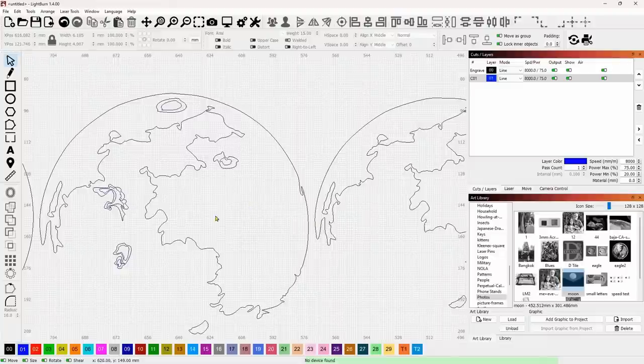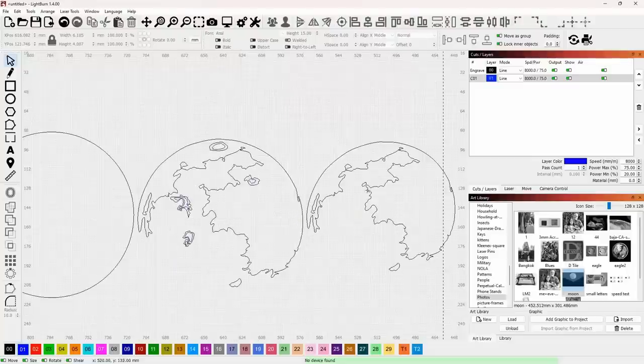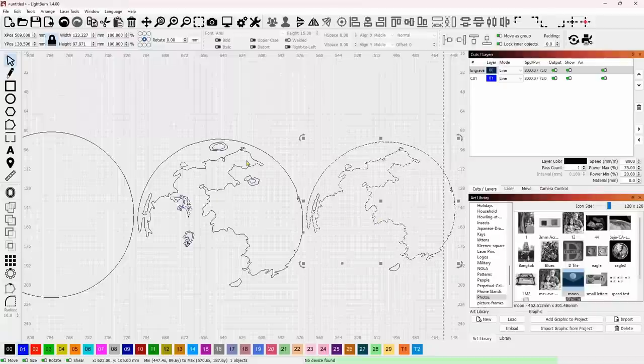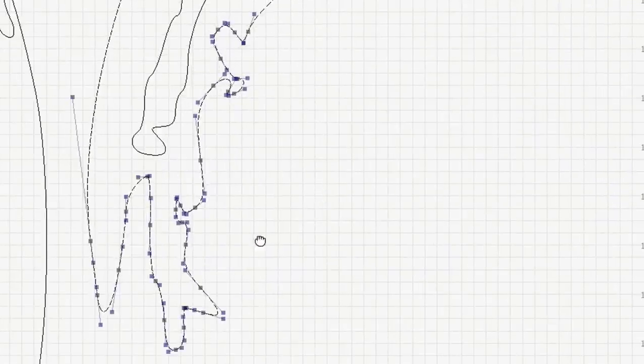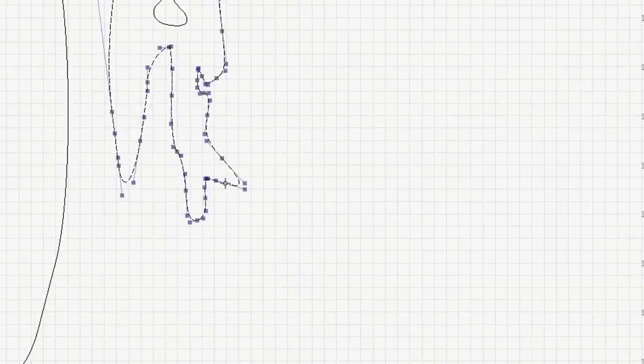All right, the next shape that we're going to go after is going to be this big shape over here. And we're going to select it, and you can see it's all the same shape. Well, we only want this part right here. We don't want the whole shape. So let's go ahead and go back into Node Edit. You'll see there are a lot of nodes in this one. We're going to find the node that we can break right about here. I'm going to click on it, press the B key to break it. See it turn green. And now I can move that off like so.